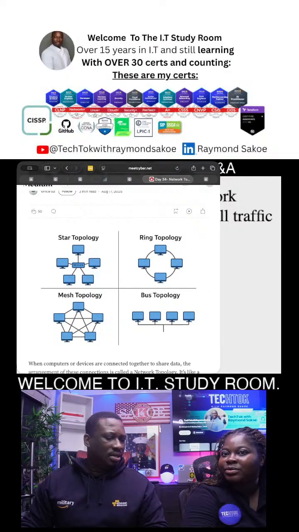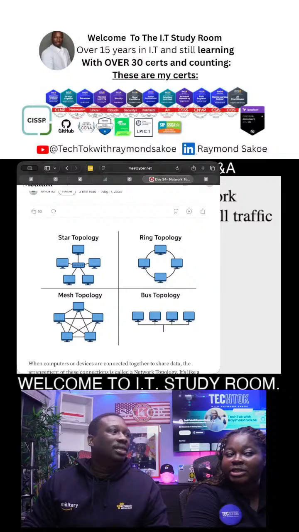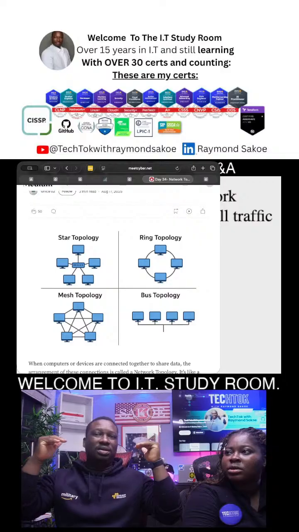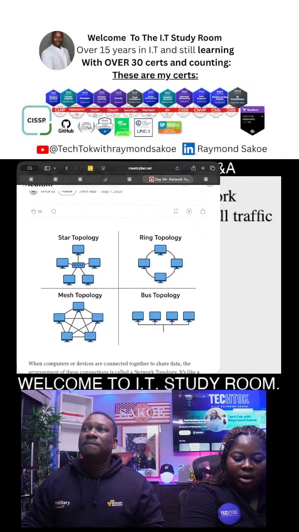All right, next question. So that's why it's not mesh, right? And the other one was point to point. Other people said D for point to point. Why is it not that? Let me see. Oh, point to point is just one-to-one. Okay, got it.